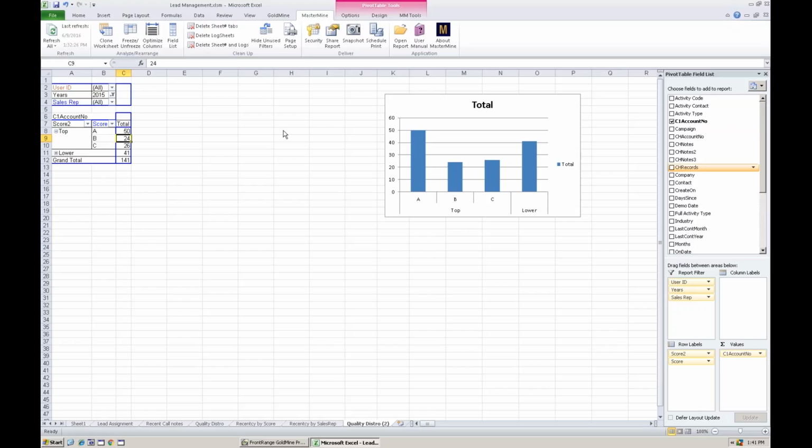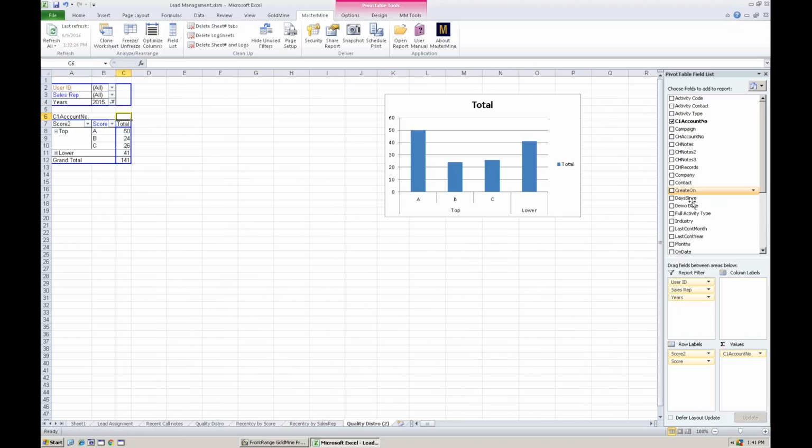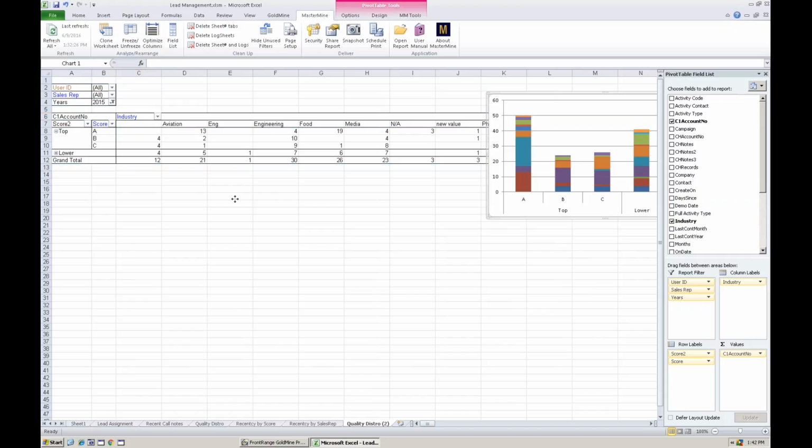Oh, I see why. Because this isn't a sales report. This is actually a call kind of report. So a better way of looking at this might be, this is who did they contact, and organize it instead by, let's say, what industry those were in. So on the fly, you can pivot to whatever makes the most sense in the moment.